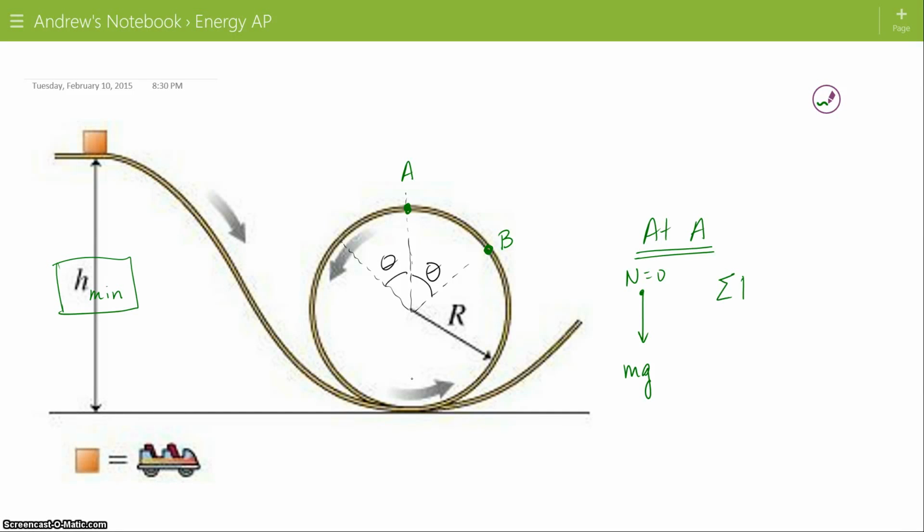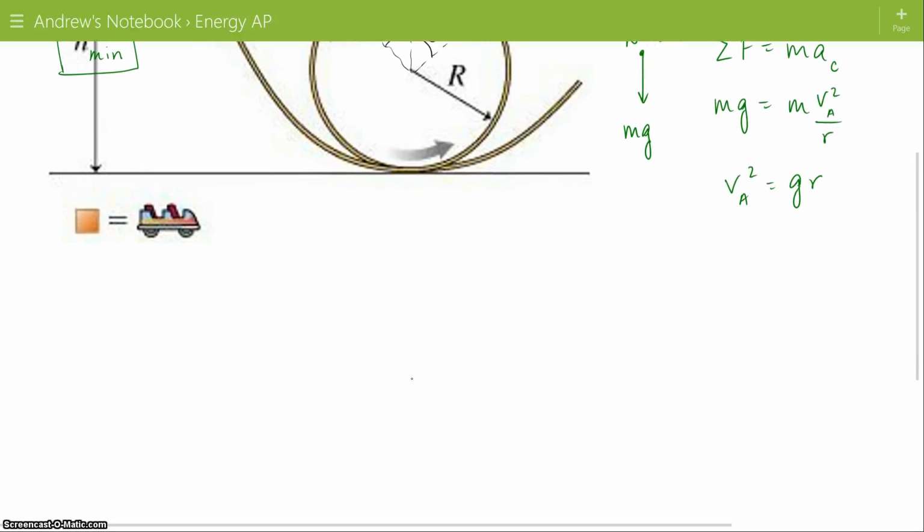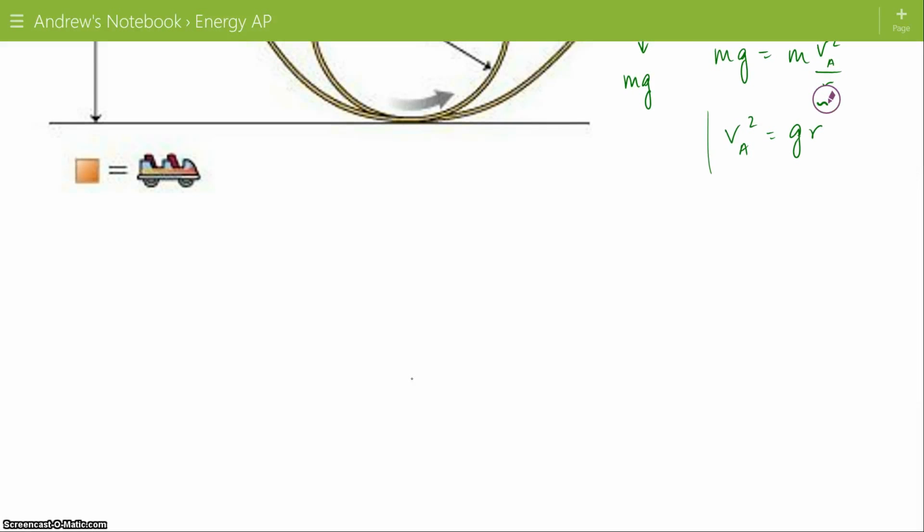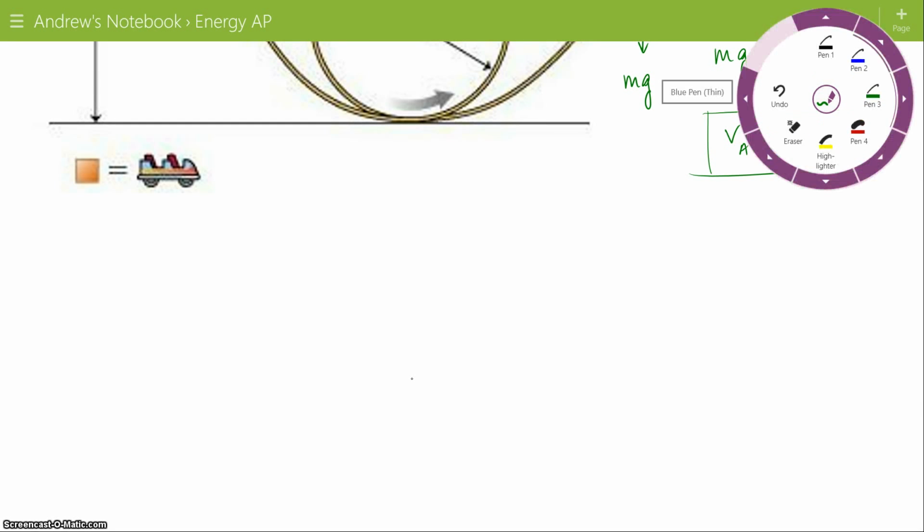We also know that the sum of all the forces has to be mass times acceleration. That's going to be centripetal acceleration, because this is a circular motion problem at this point, since the only force acting on it is the weight. That is mg equals m times v squared at point A over r. The masses cancel, and I get v squared is gr, and I'm going to leave it as v squared for reasons that are going to become clear later. For those of you that are clever, you might say, oh, v squared, that has to do with kinetic energy. And you're right. So that's kind of our starting conditions. Let's move on. I'm going to circle this, because that's going to come back up later.